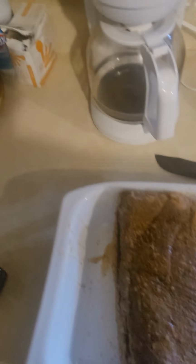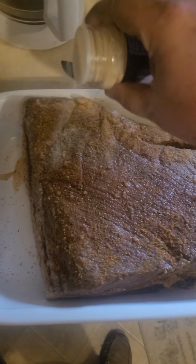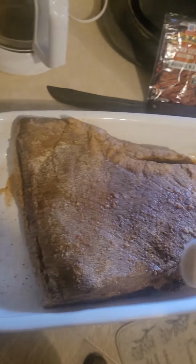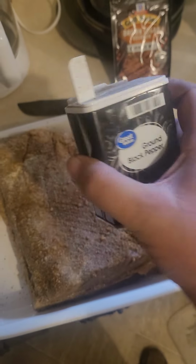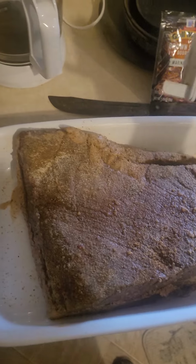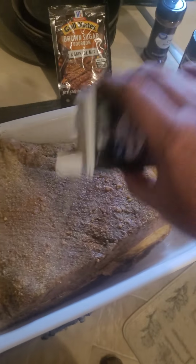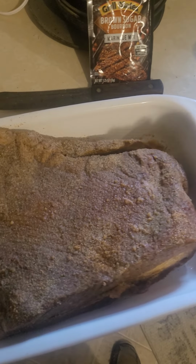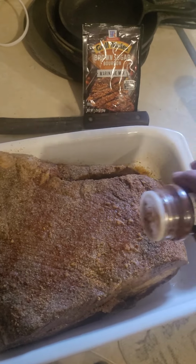Now, I do always add a lot of garlic powder. I love garlic on my smoked meat. I love it. So I put a lot of garlic powder on it. Almost make it white with garlic powder. There we go. You see I got a lot of garlic powder on there. Now I want to add a little bit of just regular old black pepper. On beef especially, I like black pepper. Well, I like it on pork too, but there we go. Black pepper's on. And then, last but not least, just a hint of chili powder. I like a little bit of chili powder on it. There we go. That should be good.